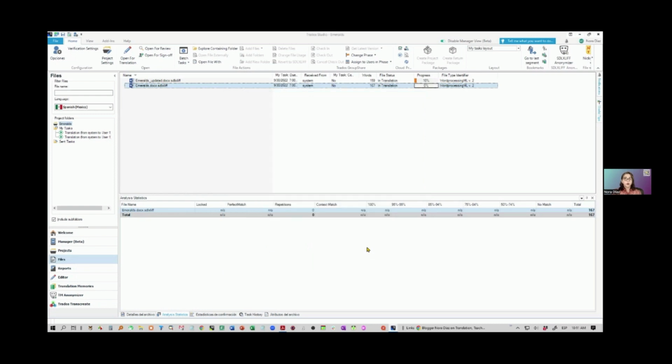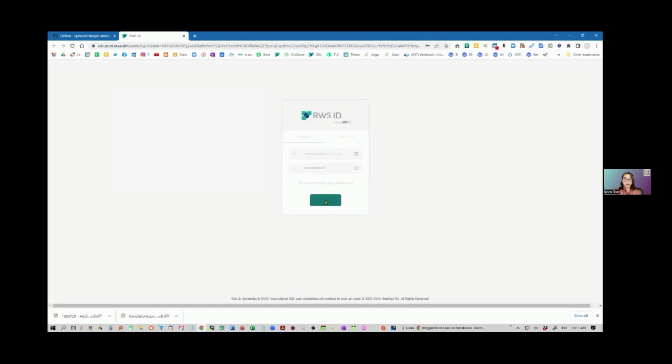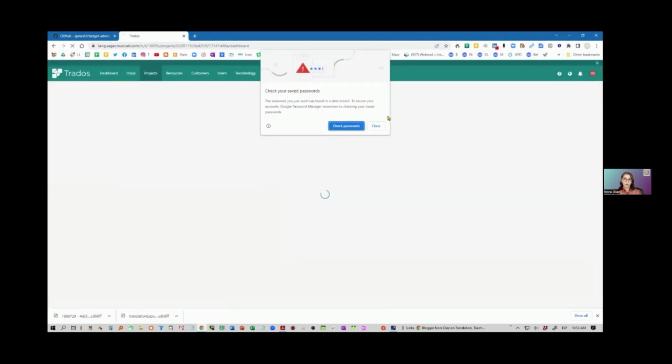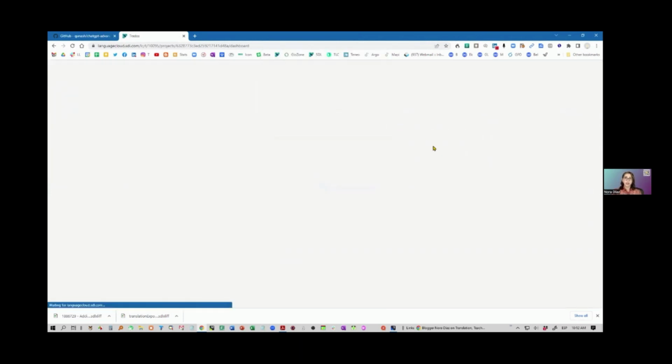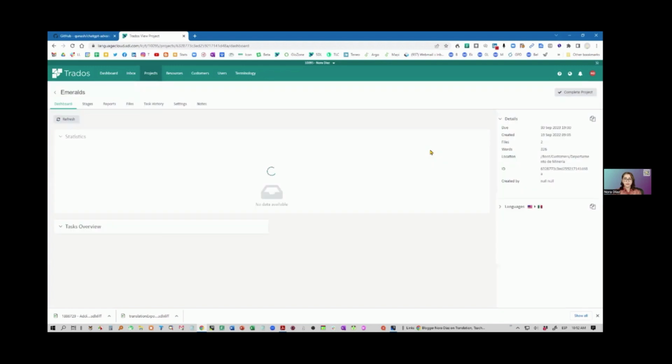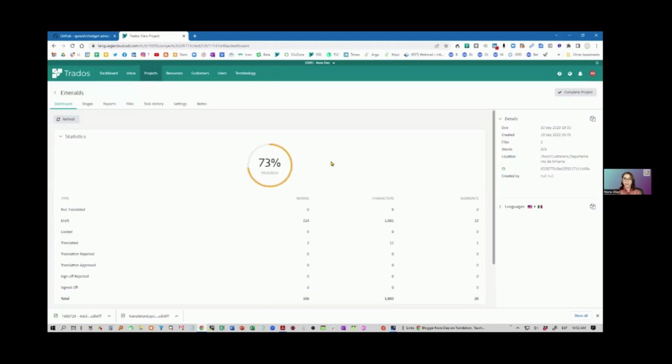And when you want to create a project in the cloud, it's a good idea to first make absolutely sure that you have set up all of your resources on the cloud. And now it's opening. So let me go here. This is a browser, just a regular browser, and your project will open in the cloud. So first, go to your browser-based cloud account and make sure that you have set up all of your resources there, and then it will be easier to create cloud-based projects. Otherwise, the first few times are going to be a headache when you create them.